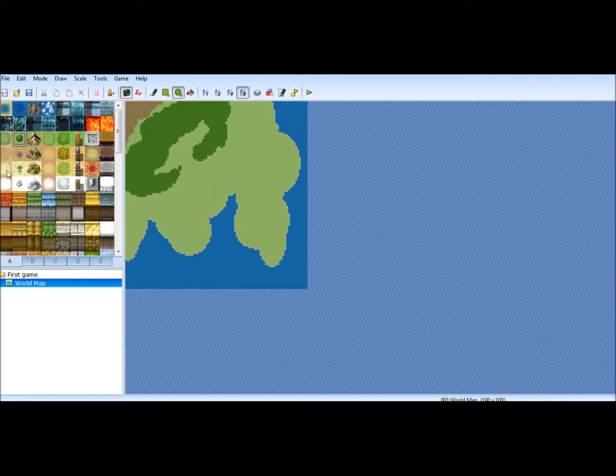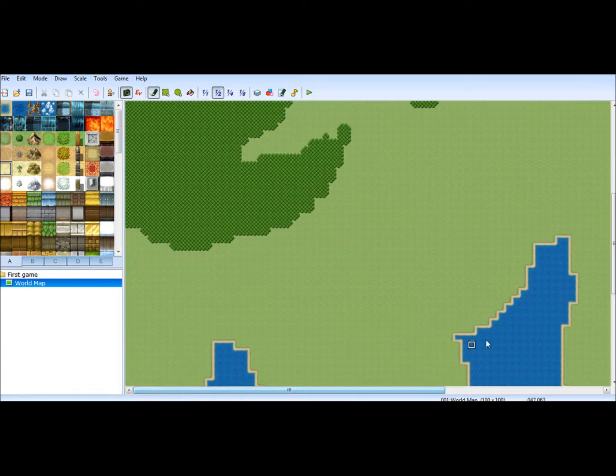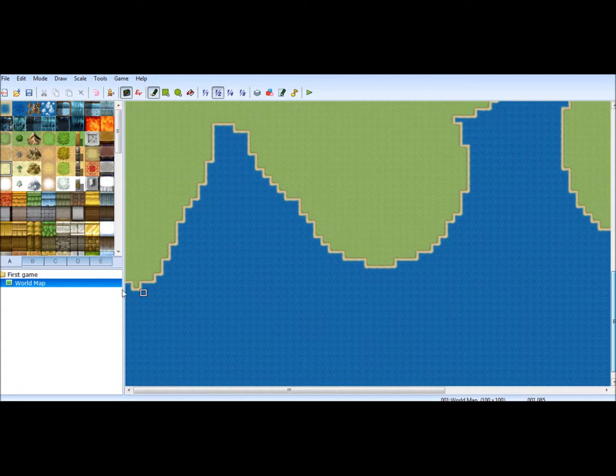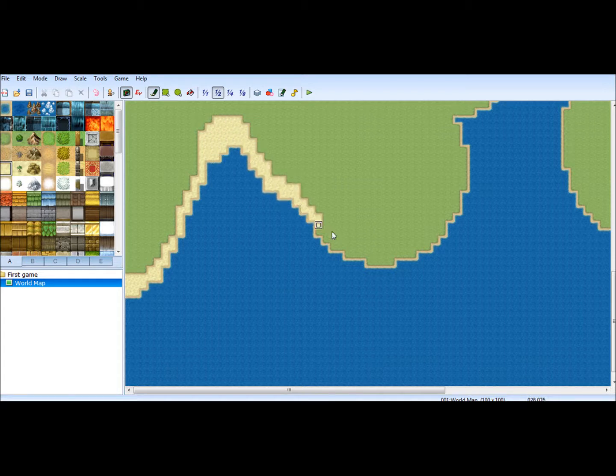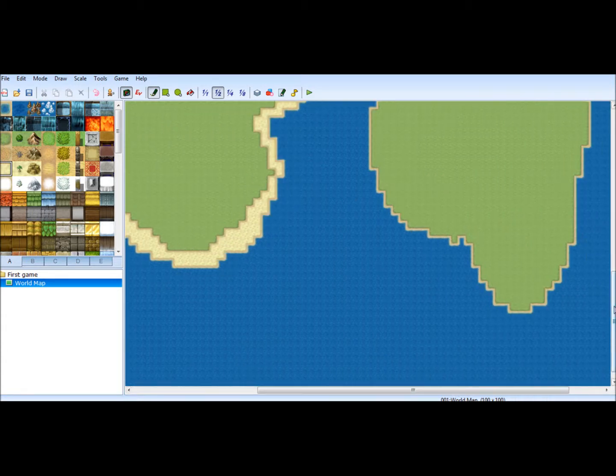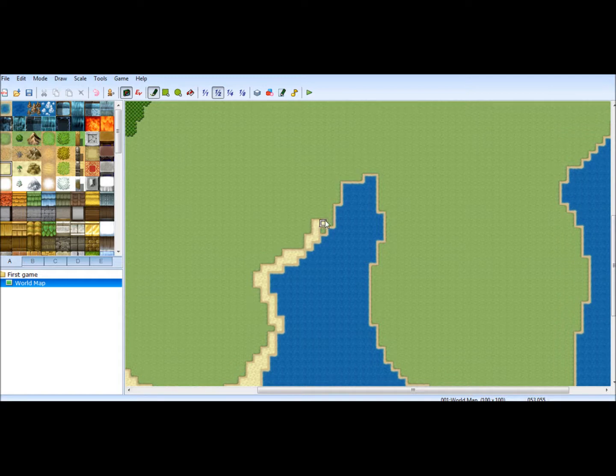But anyway, now we're just going to click the sand, and we're going to go into pencil. We're going to go into half zoom. I like to go in, and then we're just going to go round the edges with this like that. We're just going to basically make ourselves a bit of a beach, make a bit of a bay in there, just make it look uneven and a bit unnatural, just make it unique to how you would do it, whatever you feel comfortable with.